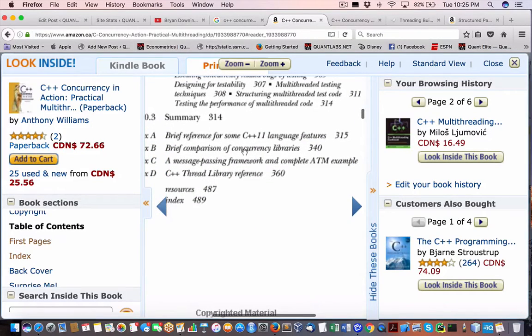This one's quite interesting, the comparison of concurrency libraries. There is pthreads, the standard threading library that this book focuses on, and as well as Java. The funny thing is that Java does have the threading capabilities of what the standard C++ standard threading library has. But the funny thing is, being a Java guy, I personally wouldn't do it.